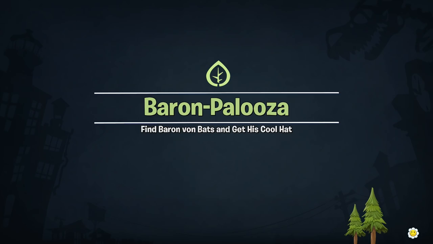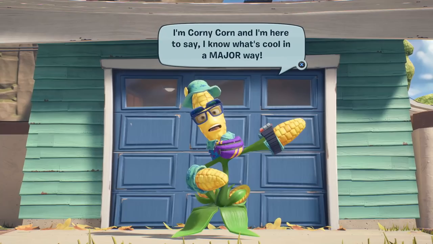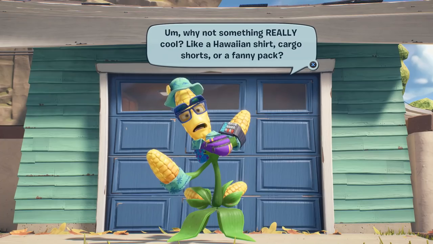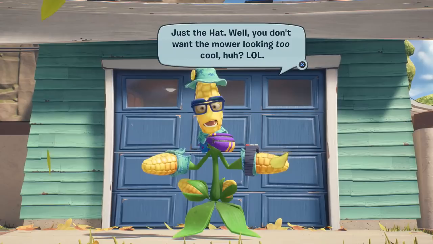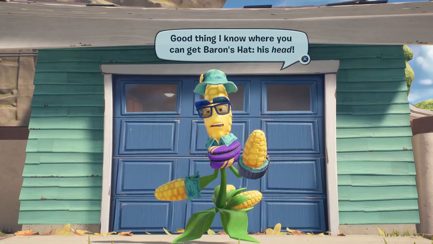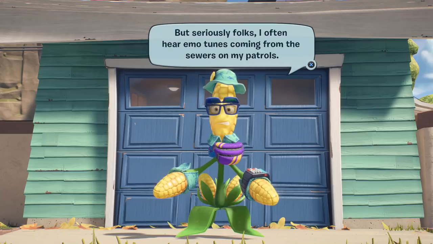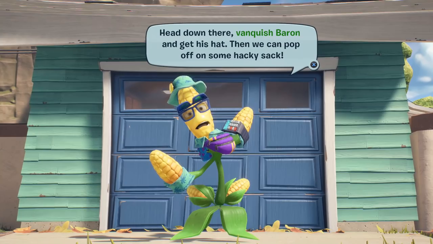Will do. Alrighty. I'm Corny Corn and I'm here to say I know what's cool in a major way. Huh? You need Baron Von Bats' hat for the lawnmower in a major way? Why not something really cool like a Hawaiian shirt, cargo shorts, or a fanny pack? Just the hat. Well, you don't want the mower looking too cool, huh? LOL. Oh gosh. Good thing I know where you can get Baron's hat, his head. Oh, I love fun jokes. But seriously, folks, I often hear emo tunes coming from the sewers on my patrols. Head down there, vanquish Baron, and get his hat. Then we can pop off some hacky sack.